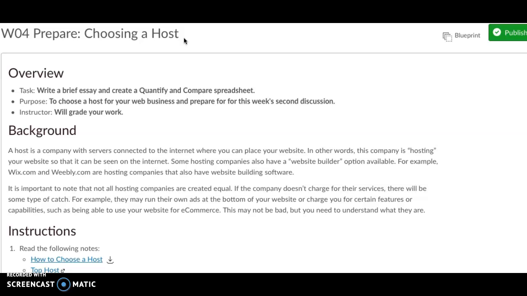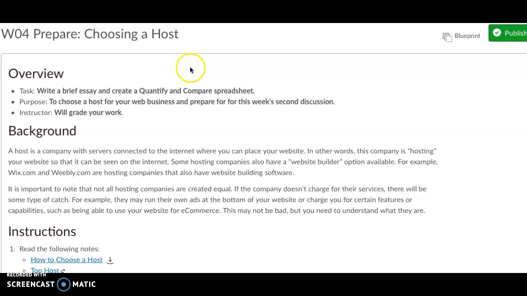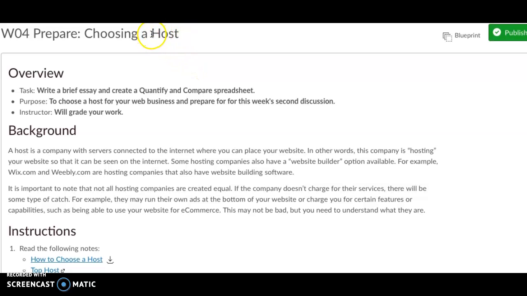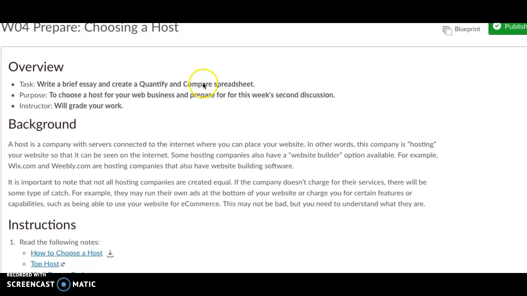So if you purchased a drag and drop builder site from Wix, Wix is the host and the site builder. So note that as you are making a purchase, you may not need to purchase hosting separately, but if you use something like WordPress, you would need to purchase it separately. As you do your research on what you want to use, note whether or not they are both the host and the builder, or they're separate. We treat them as separate just so you understand the separate functions of that. But if you want to analyze Weebly as your site builder and as a host, that's fine, because they'll serve both those functions.